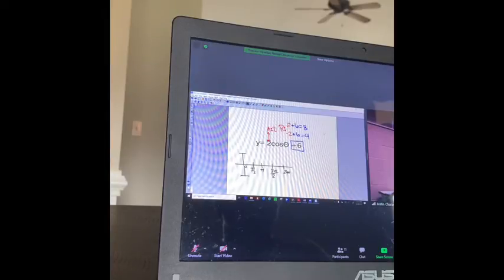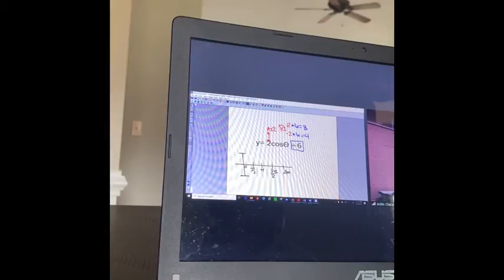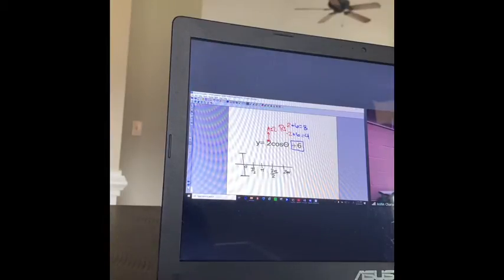Alright, given this number, and then from amplitude we go to range. Range means take this number, make it a positive case, and make it a negative case pretty much. So that's my initial high and my initial low. However, I now have a vertical shift. That vertical shift affects my amplitude. So I apply my vertical shift to both cases of the amplitude, the high and the low. So I do +6 here, +6 here.